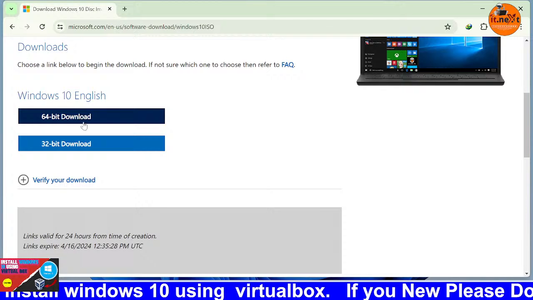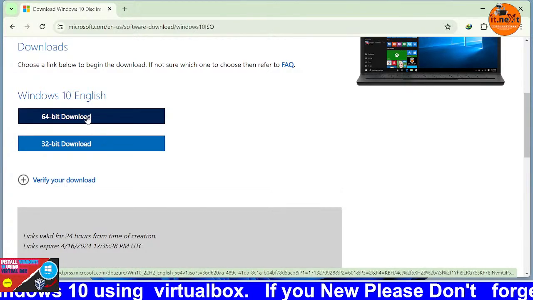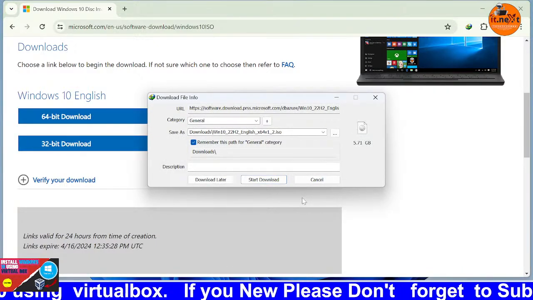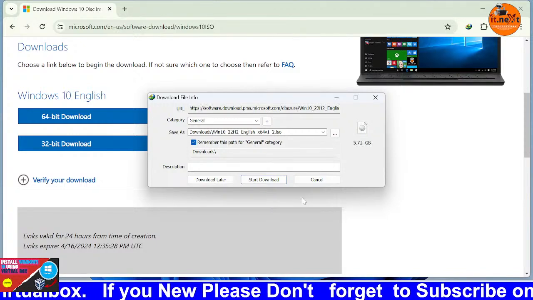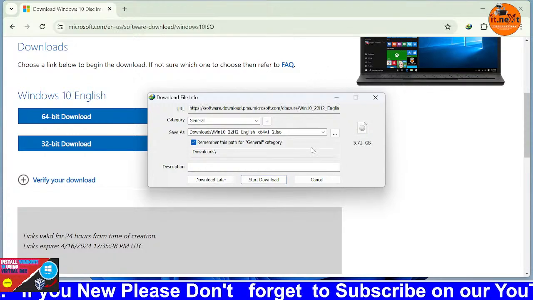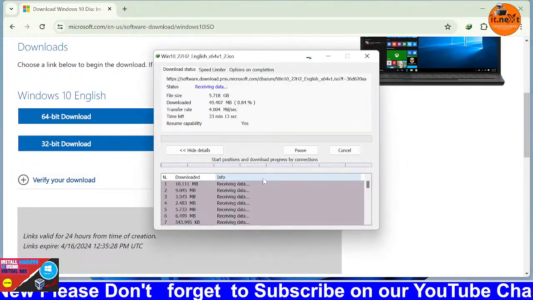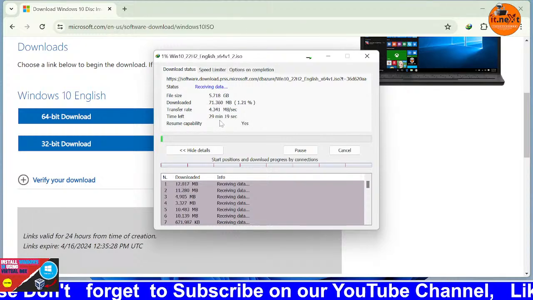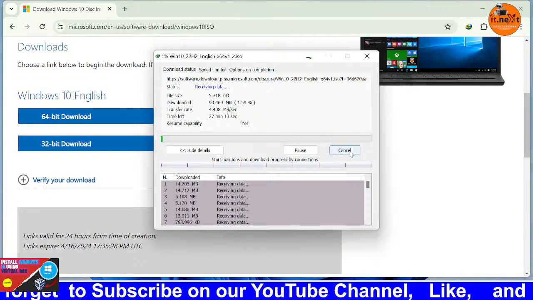Here let me click on 64-bit, because I prefer using a 64-bit download. Okay, so click to download. Then if you don't have IDM software on the computer, the image will just start downloading by itself. But since I have IDM on my computer, that's why you are seeing this popped up. For me I just click on start download. Then you can see it will take around 30 minutes. So I'm not going to download the image because I already have it. Let me just click on cancel.